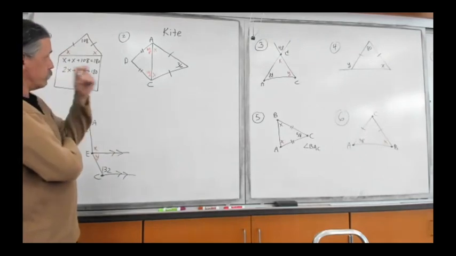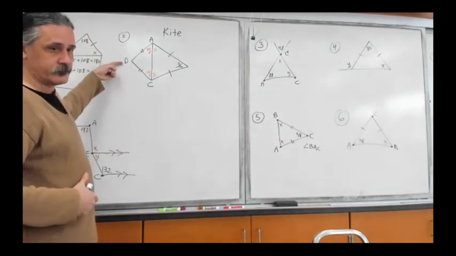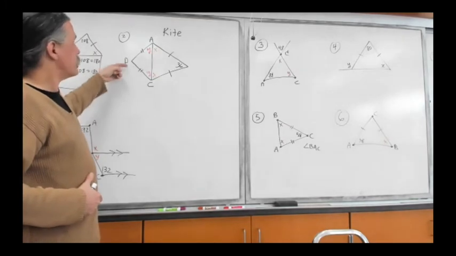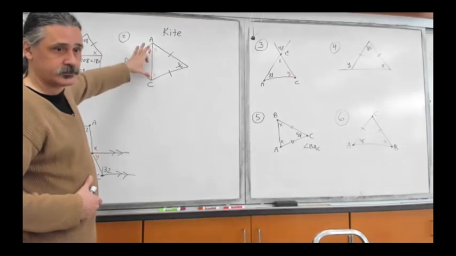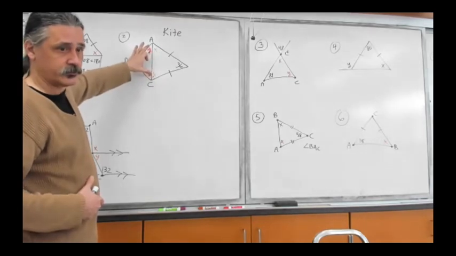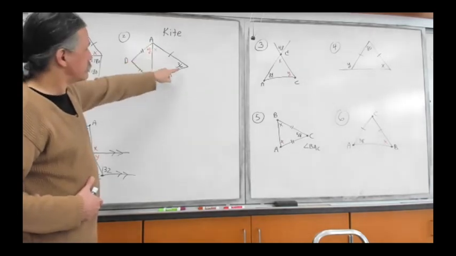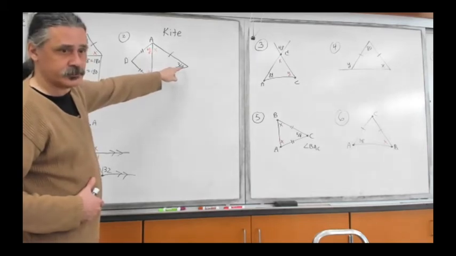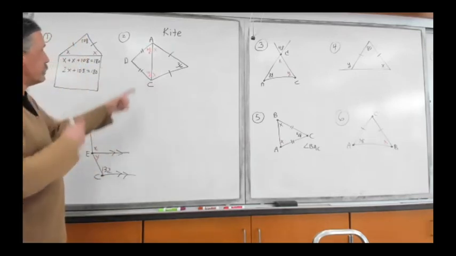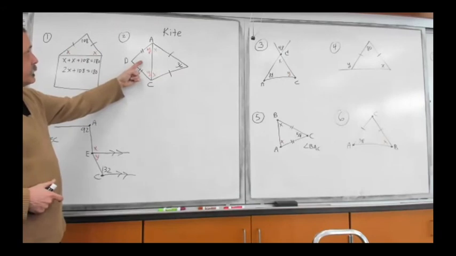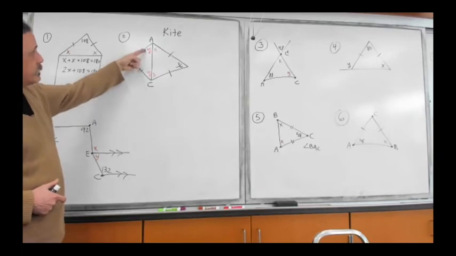Okay, so we want to find the angle at D. I went ahead and labeled the two angles on the right side x, because for the isosceles triangle on the right, the 36 is in between the two congruent sides, so the other two angles are congruent. So I just labeled them with the same letter x. Okay, and then for the other isosceles triangle on the left, I labeled those two y.